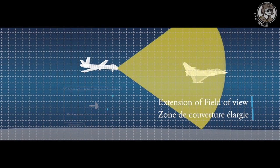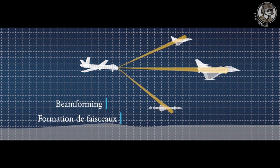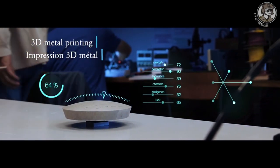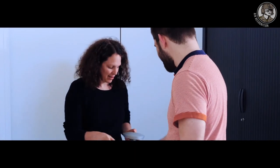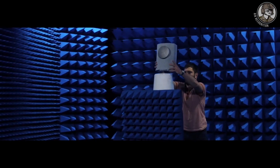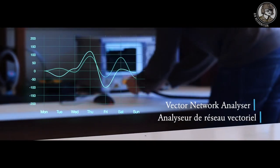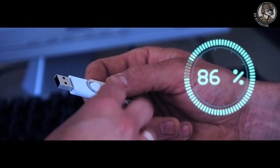But the main interest is not to exactly copy the same kind of antenna, but just go for 3D printing in the sense of adapted shape of the antenna. Because of this shape, the antenna has an enlarged field of coverage, and we can go from 120 to 260 degrees covering. So it gives a really enhanced performance. If you add on this some kind of electronic beam scanning, you have new kinds of really performant antennas for missiles and UAVs as well, and other small systems.